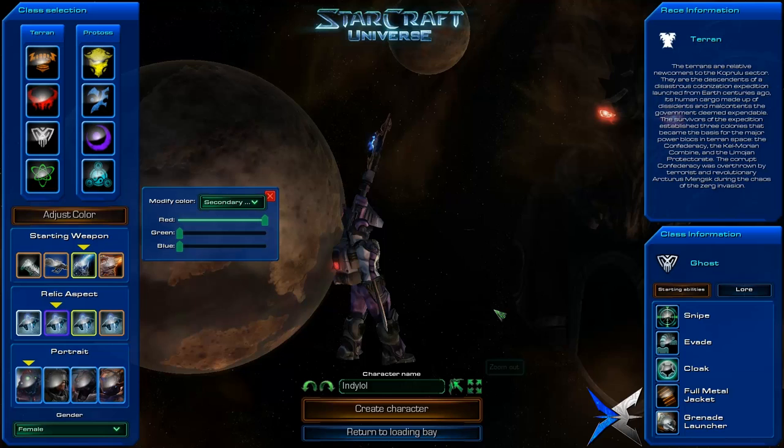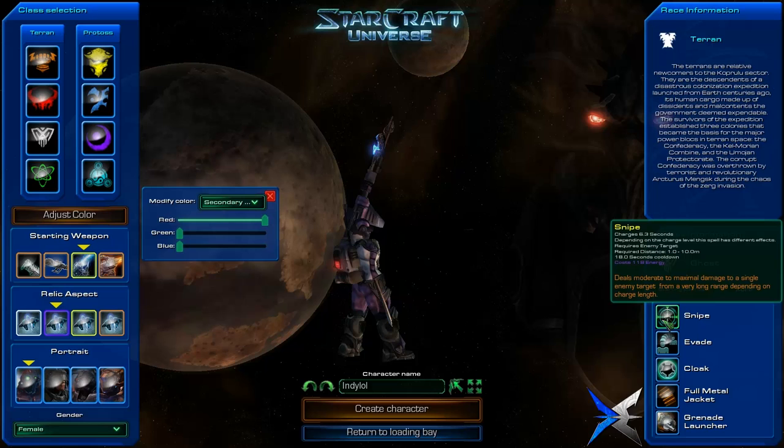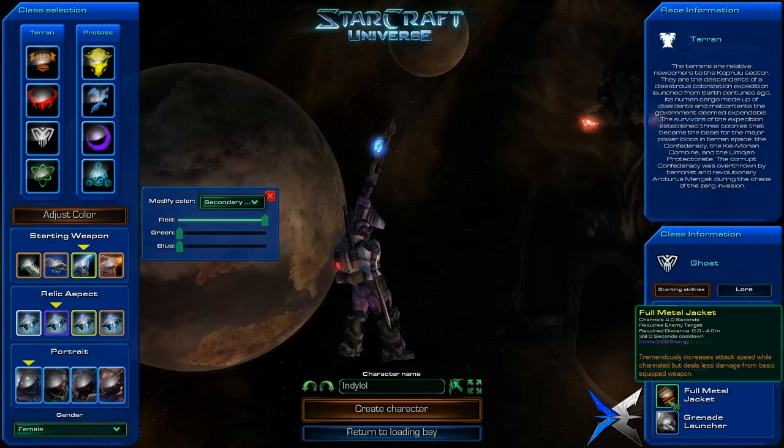Now, the ghost abilities are snipe, evade, cloak, full metal jacket, and grenade launcher. Snipe is a long cast time with an 18 second cooldown. Evade is kind of like disengage. Cloak is cloak, stealth. Full metal jacket is like a bullet barrage or something. And grenade launcher is just a really strong hitting ability.